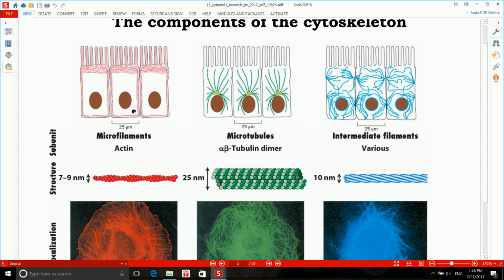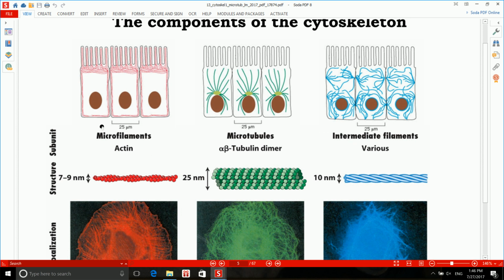And these pictures here, these pictures that you see here, they are important. One of those few questions that I mentioned is that they give like the picture for microfilament, and they ask, what is it? Is it the microfilament, microtubule, or intermediate filament? So these pictures are important. These 3 pictures here are important. And as we said, there are 3 types of cytoskeleton filaments: microfilaments, microtubules, and intermediate filaments.